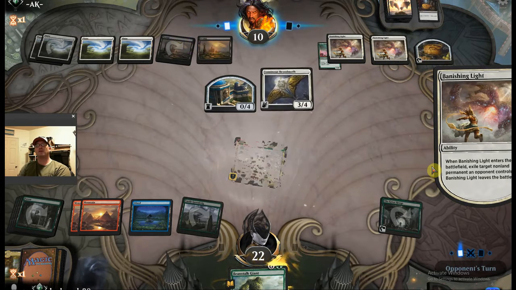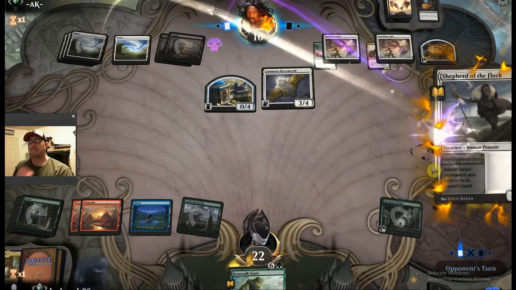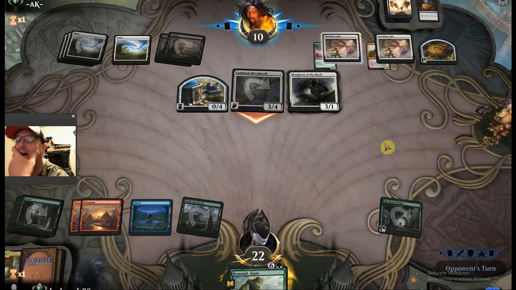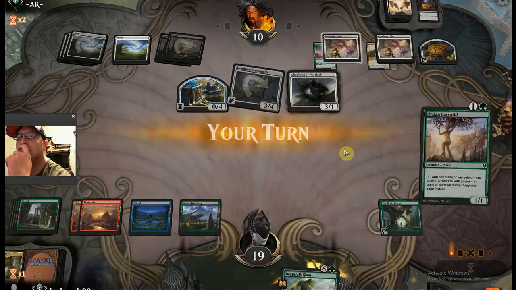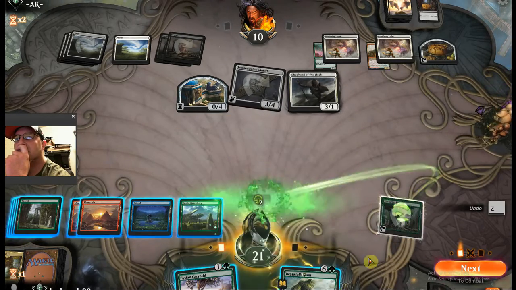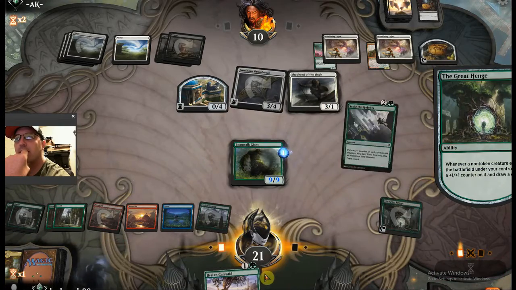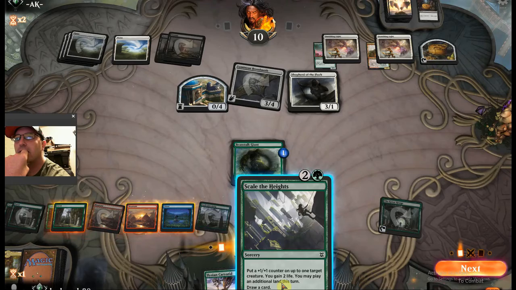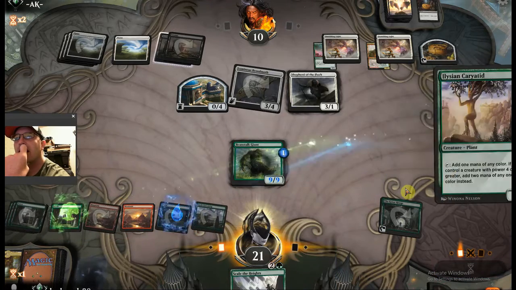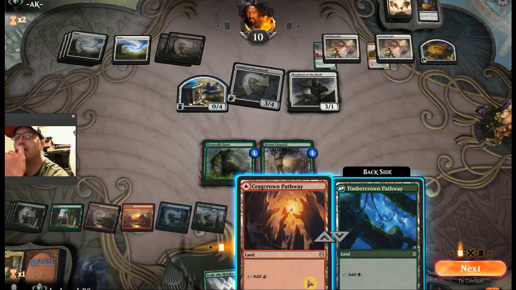Everybody has multiple Vanishing Lights. He's got to have 4 in there. Why wouldn't you, right? Now he's down to top decking. Go ahead and put the counter on him. I don't need a counter.